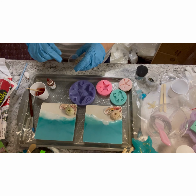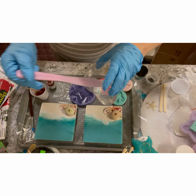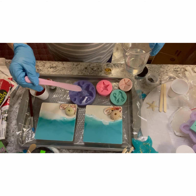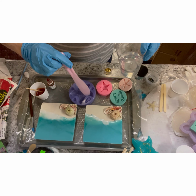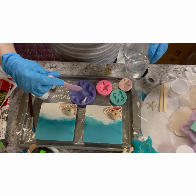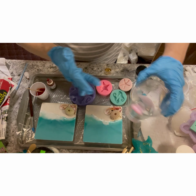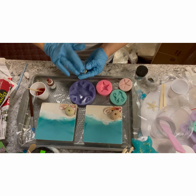All right. So I'm pouring clear over this part because I want to put the glass glitter down like I did in the blue one. Gosh, I hope this thing keeps recording because I normally do my iPad, and instead I decided to use my phone.